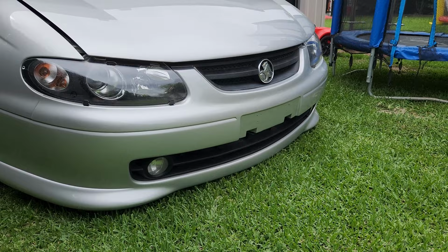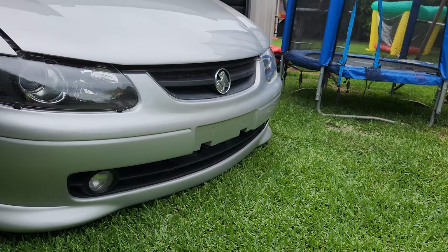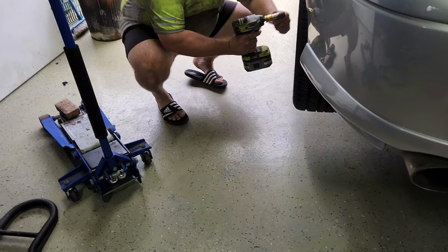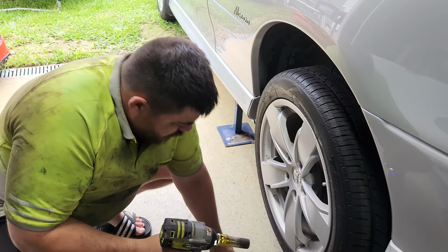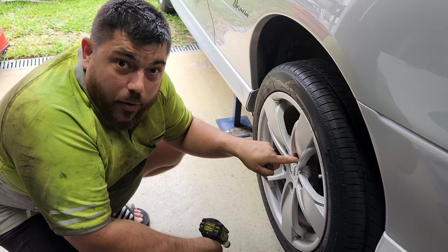So, Ev, how tight should your wheel nuts be? Loctite. Lock it on tight. So this is the easy way to lower the front of your Monaro. You don't need to lower the fronts. You just lift the rears by like 10 inches, isn't that right, Ev? You should put some big tractor tires on the rear end. What's those cars you see in America that's like... Big low riders. We'll have the low rider Monaro. Look at that. You can mow the grass with this thing. Well, that's a lot easier. Except the last one. It must be Loctite on that one.